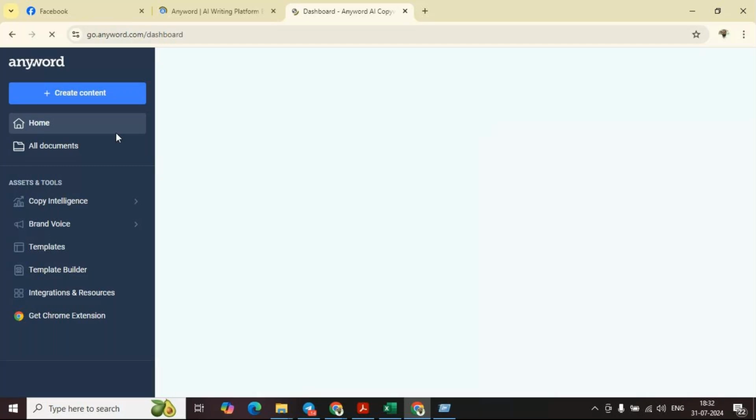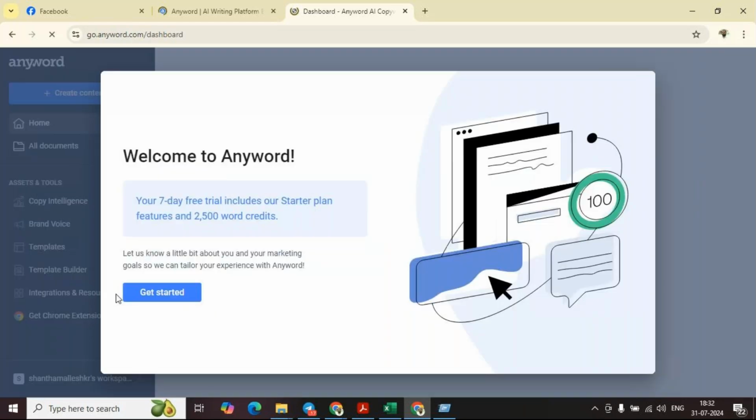See this, you have a lot of templates and you have copy intelligence. You can even customize that content for Facebook, and integrations and resources are also available. You have a 7 day trial period for your account, and you also get 2500 word credits.